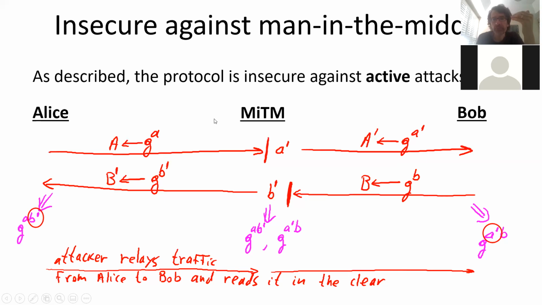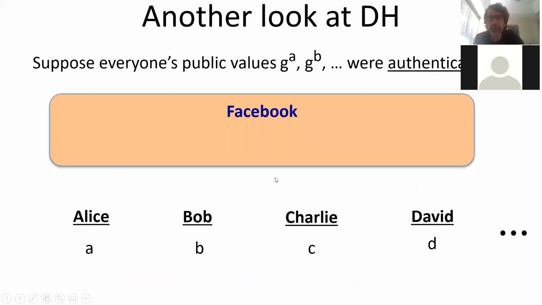In which case, the man in the middle is a passive attacker. He just passes the A and passes the B, so he's nothing else but an eavesdropper. And by the Diffie-Hellman assumption, we do believe that this protocol is secure. So let's imagine that there was an authentication of these Diffie-Hellman key messages, g to the a, g to the b. Then actually you have something much stronger than just a pairwise key exchange here.